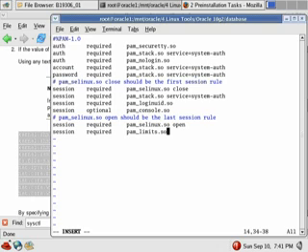This much is required in this particular file. So we'll write and quit this file.